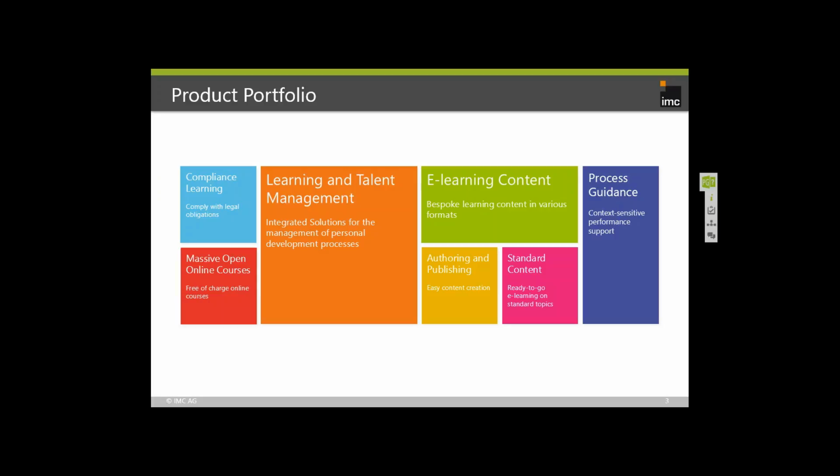Aside from our software offerings, we help create bespoke e-learning content in any kind of format that our customers wish, going from simple e-learning HTML files to SCORM to more complex 3D, animations and videos. We're also very big on compliance learning, so our learning management system and our e-learning content are very focused on compliance learning, with many customers in the legal sector, in pharmaceutical and financial sectors.